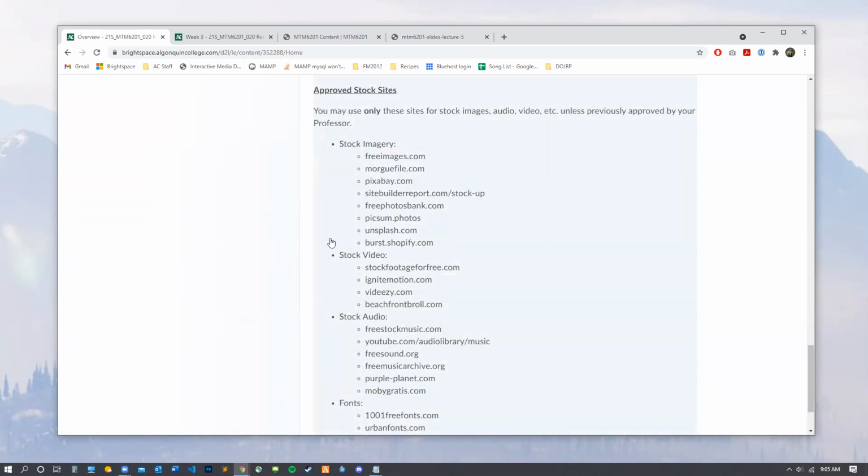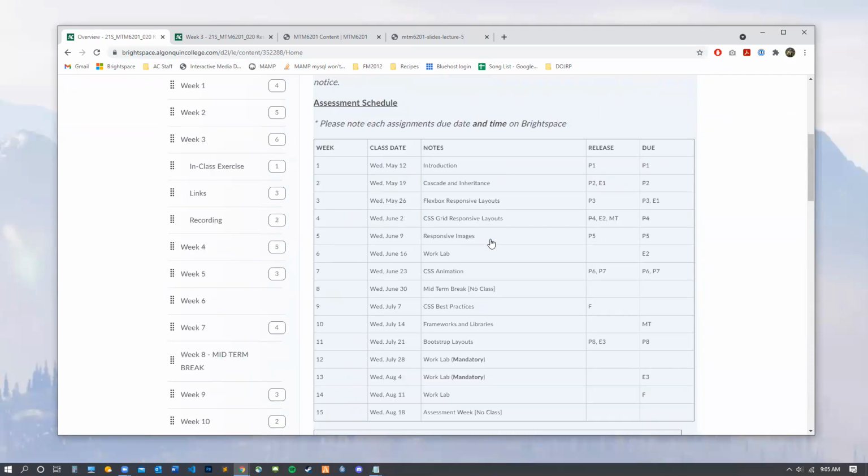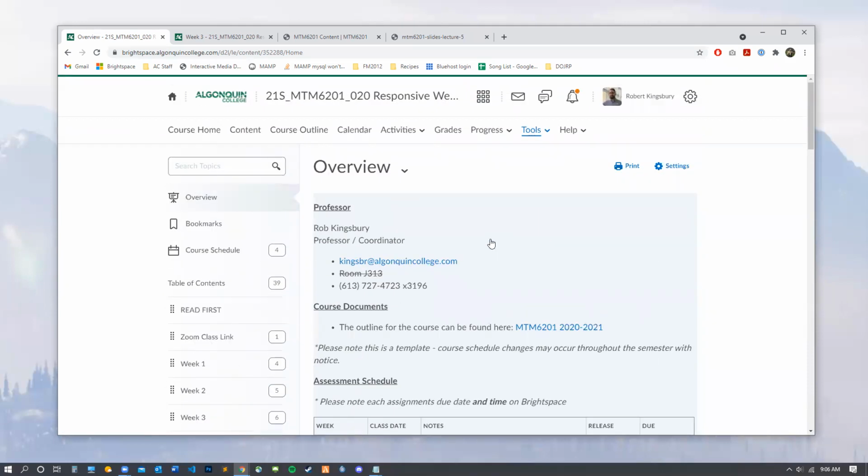And there's a list of approved stock sites. If you go and get an image just off the internet, for example, or from anywhere that's not from here, and that includes Adobe Stock, then it's not allowed. This is the only place you can get images, unless you took the image yourself. That's the only other option. So it's just a little thing to keep in mind going forward. I bring that up because I did a bunch of grading last night. I was up real late getting other assignments graded, so these are just things I've noticed.